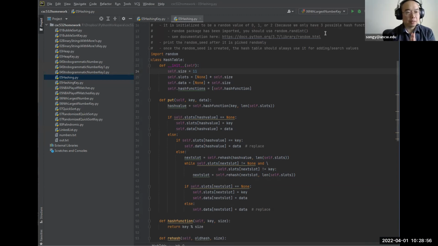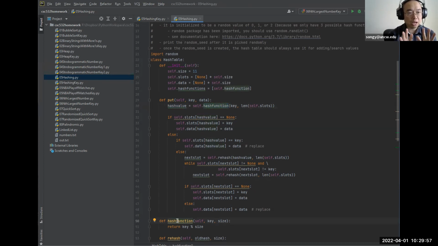Okay, no worries. Let me remind you about the consistency. Say you have an incoming key you want to put into a hash, for example 32. What is your hash value? In the implementation that we started from, there's only one hash function, and it is the one used by default. We send this key 32, and this hash function tells me which slot the key 32 belongs to. But in our updated version of the hash table, we have 3 hash functions. When we pick one, we want to use that one consistently. So this is something you want to pay attention to, because by default it will use just the one hash function, but we have a total of 3.